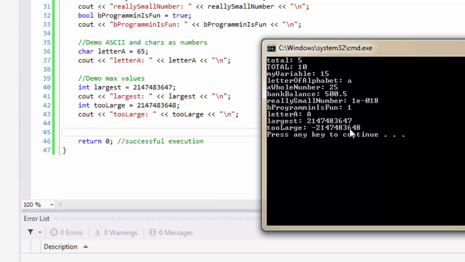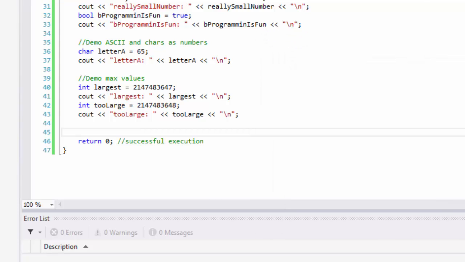And in point of fact, if you exceed the size of a number, unpredictable things happen, and it doesn't give you a compilation error. It happens at runtime, which is unfortunate because you won't be able to figure out that that's happening until it's too late.